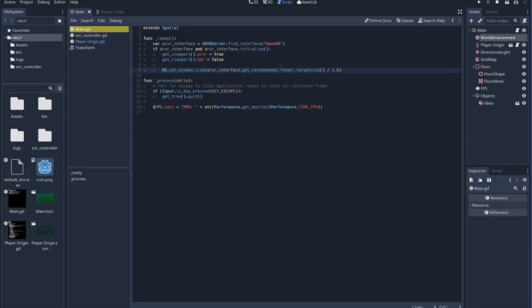Now, by default, what the OpenVR GDNative plugin does is render out a copy of the left eye buffer to screen, so that people who are looking at the person playing in VR can see what's going on. You can stray away from that. Again, that's going to be a topic for another video where we're going to look at doing something alternative on the main screen. But for this demo, we are going to keep using that left eye preview.